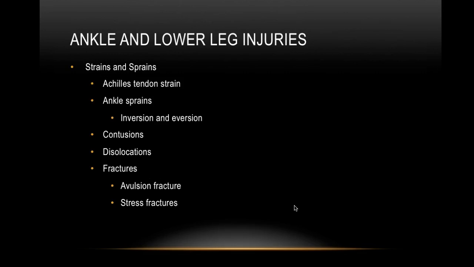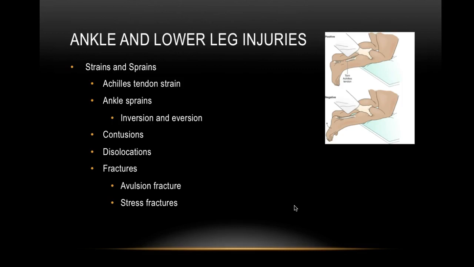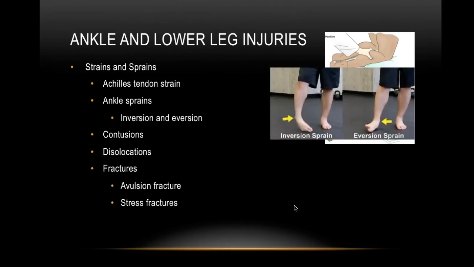So the types of injuries that could occur to the ankle and lower leg are all the same ones that can happen to the foot, but we're dealing with a little bit different anatomy. So obviously, like I mentioned before, Achilles tendon strain or a complete rupture may occur. And here's a figure of what the Thompson test looks like. Ankle sprains can be either inversion or eversion, and also what's called a high ankle sprain, which is when the athlete goes into eversion and dorsiflexion. And here's a little figure of how to differentiate which sprain you're dealing with, inversion or eversion.